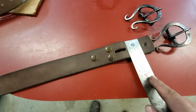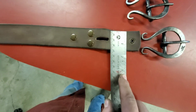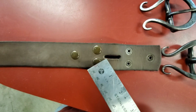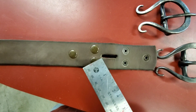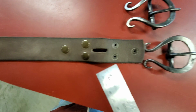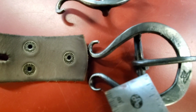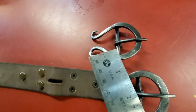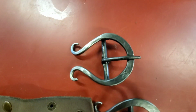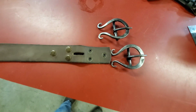So I've just got this belt I picked up off Amazon. I think they call it a 1.5 inch wide belt. And I opened this hole up just a little bit widthwise, and then back in this area. When you wrap this around and snap it onto itself around one of these, basically the width of that little center pin makes it so it doesn't really move easy, and once you open that up, it moves nice and easy. But just a little bit of leather modification, and oh man, is that some slick.